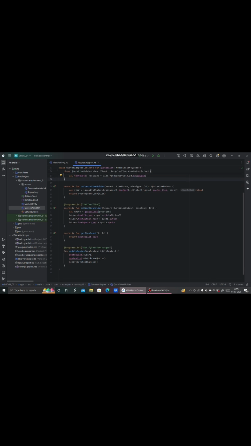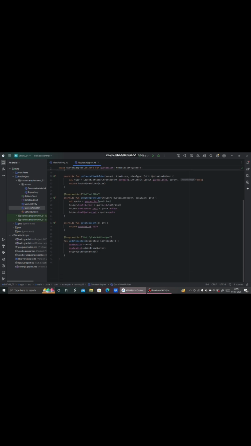Now coming to the onBindViewHolder method, that is called to display the data at a specified position. The holder is the view holder that should be updated to represent the contents of the item at the given position.